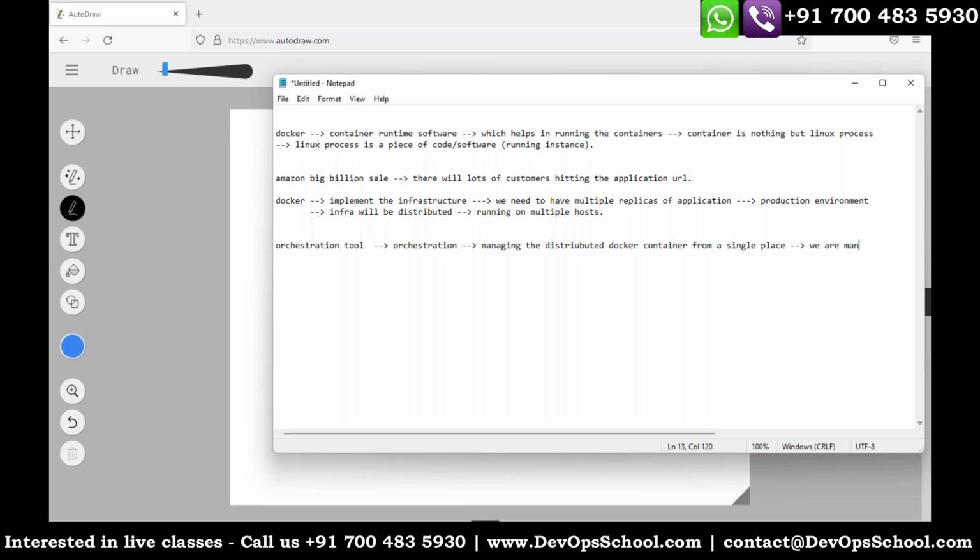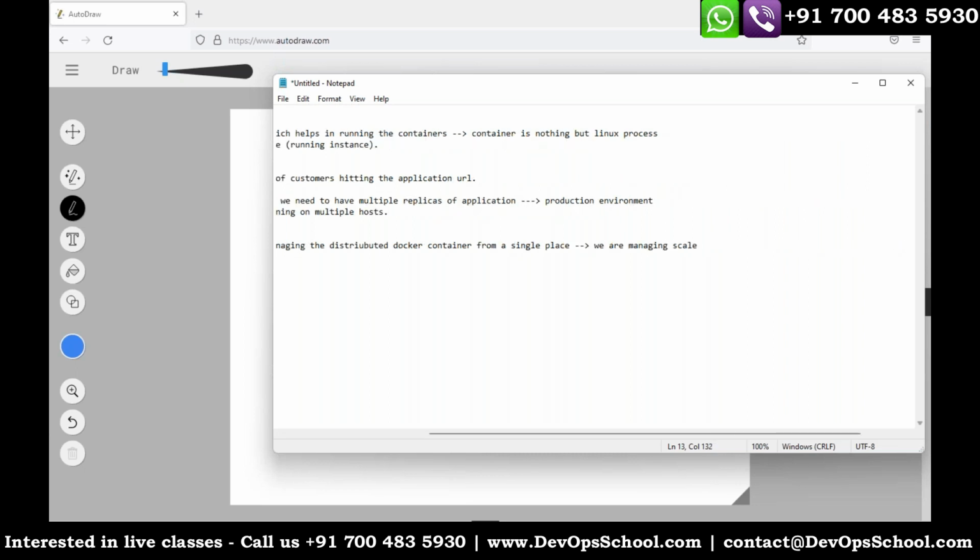We are managing the scale of the application. That means, let's say if you have 50 replicas, and as per the requirement you need 500 container replicas, you can do that using a single command from a single place.